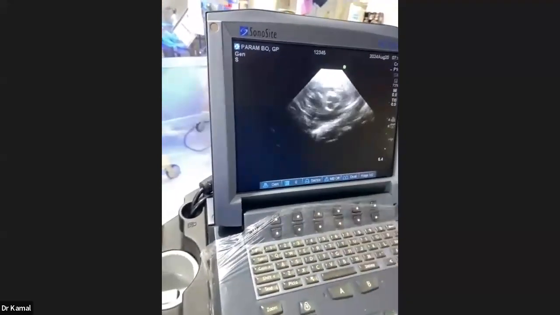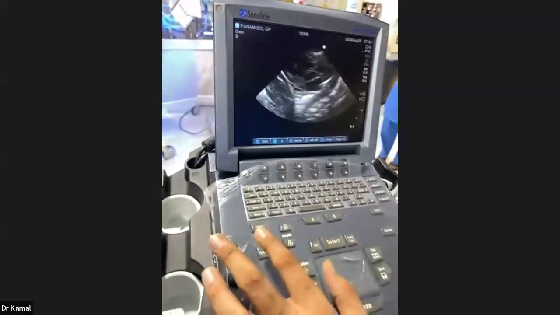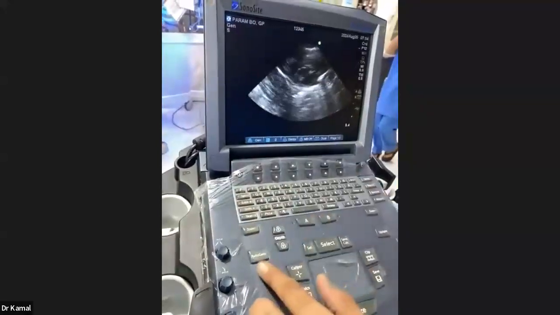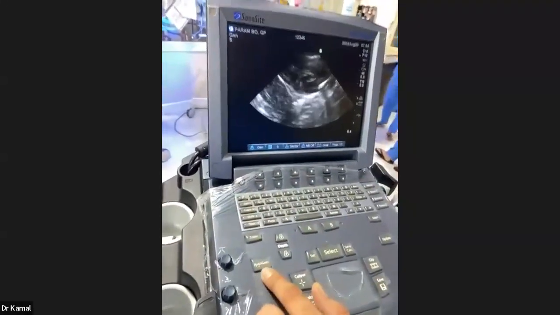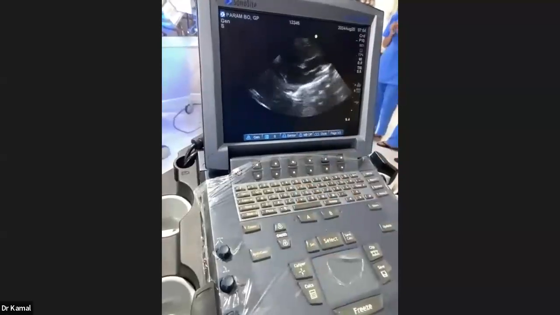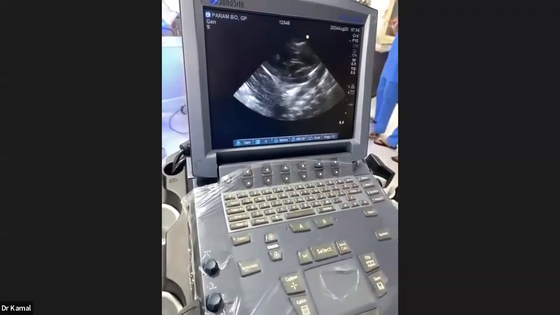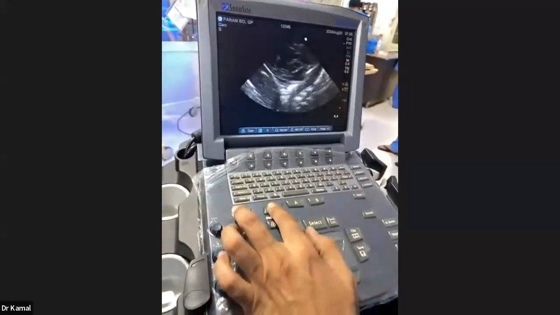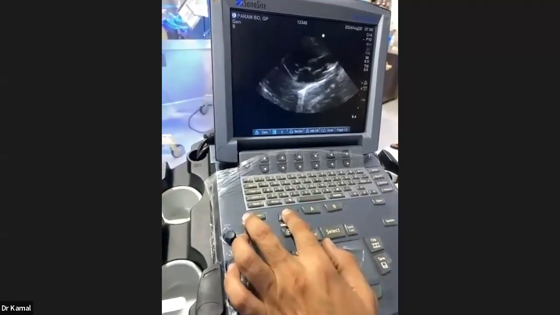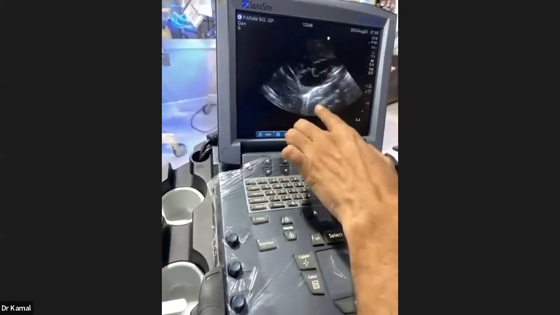But this machine doesn't show you the focus. I go back to the eye scan. So this is what I want. The eye scan or the auto gain is the one which gives me the overall contrast. Fine. Then the depth. Depth means which depth you are interested in. Are you interested in this part or this part?